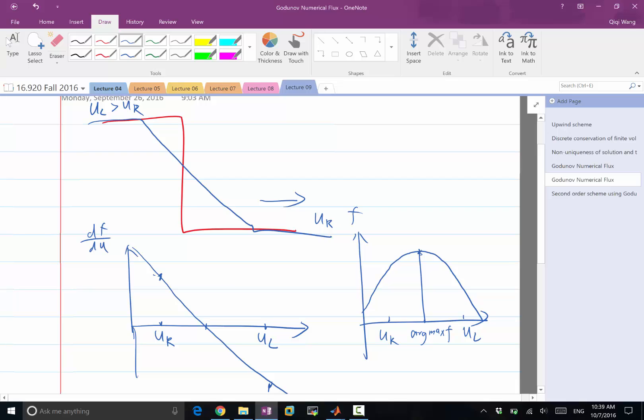And this point is the local argmax of f. And at that point, the characteristic has 0 speed, which exactly corresponds to the value where you should be evaluating the flux after infinitesimal amount of time. So this case, argmax of f, u is greater than ur less than ul, is what you'd be choosing here.